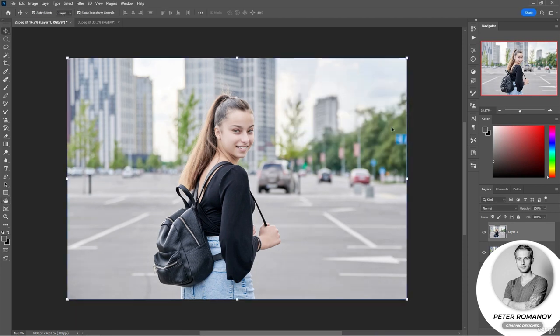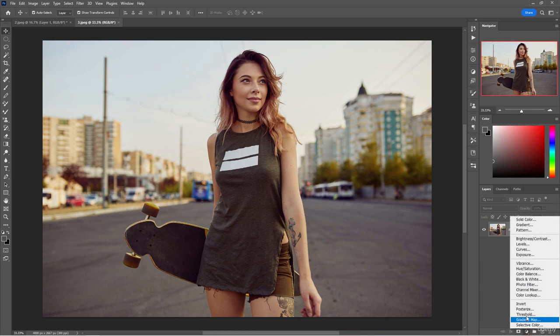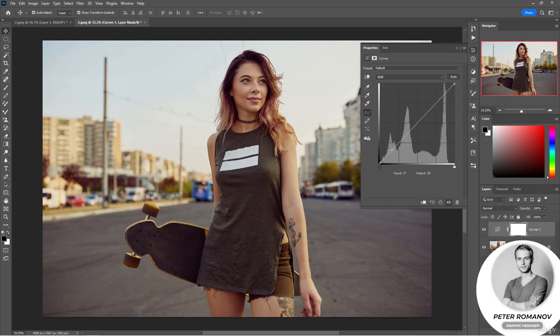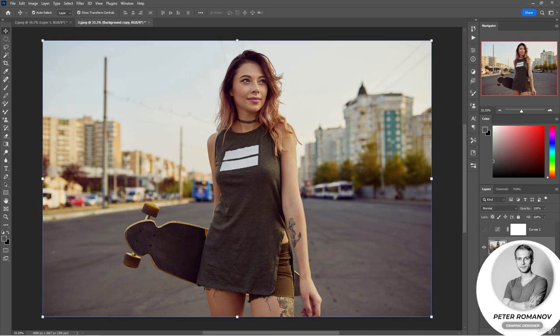And now let's see how with the help of channels you can not only tone images, but also add a delicate volume to the image. Let's take this image and try to make it a little more voluminous. It may seem that we can just increase the contrast, and it will be enough. Let's do it too, so that we can compare it later. Let's add the Curves adjustment layer. Well, and let's do this. We'll move the lights and lower the shadows. This is the result. Let's remember it and turn off the eye icon.